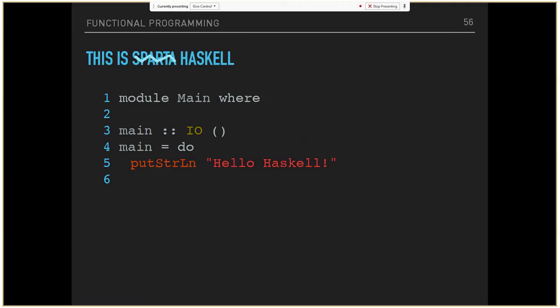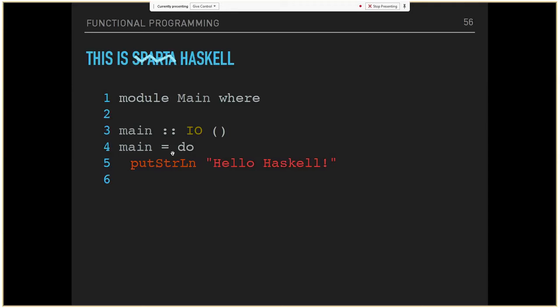So this is Haskell, right? And this is a monad, right? But don't worry about it being a monad. Think of it as any normal procedural, side-effect, imperative language, right? So main is the function that gets called first, just like in C, and do is like begin and end, or parentheses or braces in other languages.